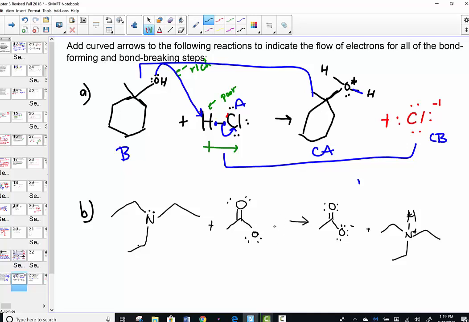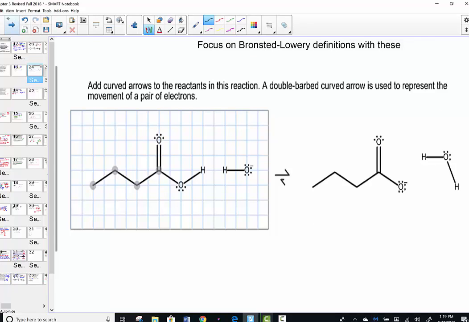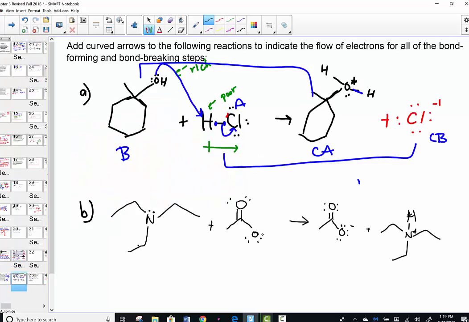I think when I erased this, I might have erased the H. Yep, I sure did. There it is. So when I created this slide, there was an H here. Could you please add that? Because right now there is no H for the nitrogen to go get. And when I was erasing, I probably took it with.